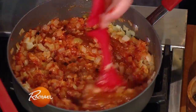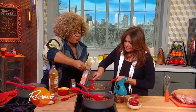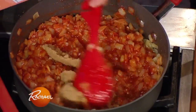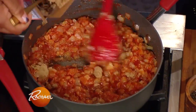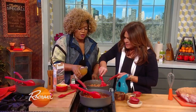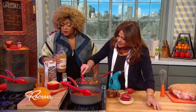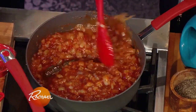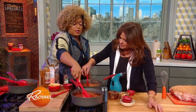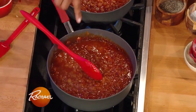That's a sweetness. And then everyone knows the sweetness is also a little bit of brown sugar, but North Carolina is definitely about that tart vinegar flavor that I truly love. Cuts through the fat of the meat and everything. Just pour in some apple cider vinegar. You really need that. So that's going to cook down for a minute. And as it cooks down, it's going to reduce a bit. And this is the sauce right here. We've got our barbecue apricot sauce.